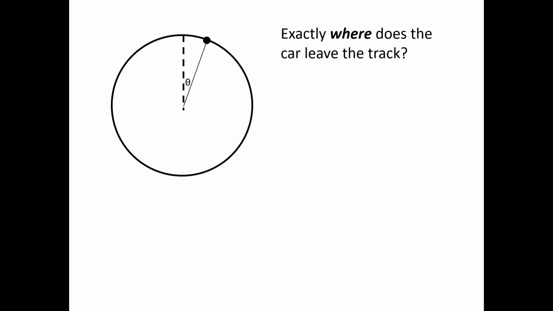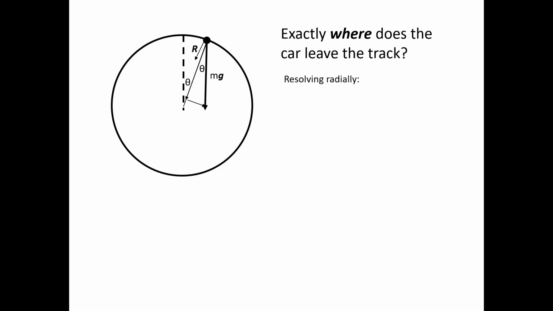We now have the car modeled as a particle traveling around in a vertical circle. So now let's mark in some forces. First of all, the weight of the car. Now that weight is acting vertically downwards and is parallel to the vertical dotted line on the left. So that angle there must also be theta because they're just alternate angles. We can now resolve that vector mg into two components, the radial and the tangential directions. There's also going to be the normal reaction of the track on the car, R.